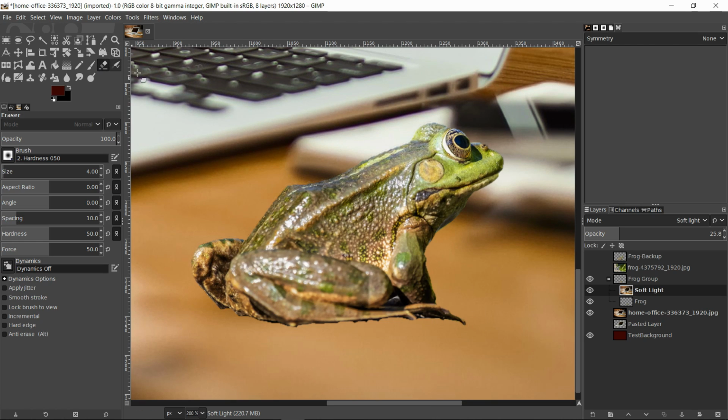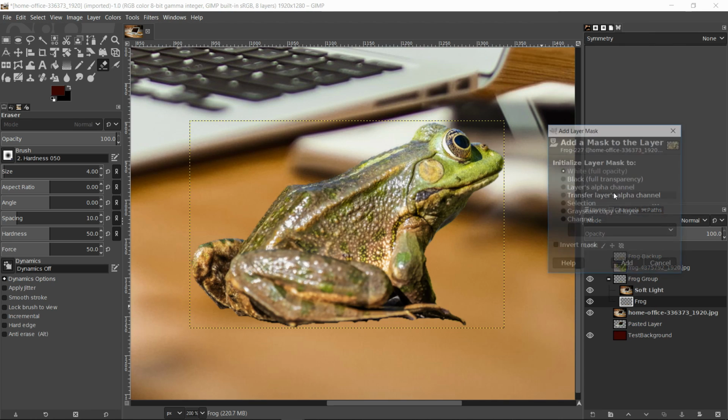So we already know how to do that using the eraser tool and also using the stroke method. Let's add one more option in, which is to do with layer masks. So layer masks allow you to take part of a layer and prevent it from showing through, though the information from the original layer still exists. So basically a mask hides part of an image that you don't want to show through in the final product. So you can add a layer mask to any layer or layer group by right-clicking on it and doing add layer mask. So by default, we want to initialize that with white color, full opacity. You could also initialize it with black, which is full transparency.